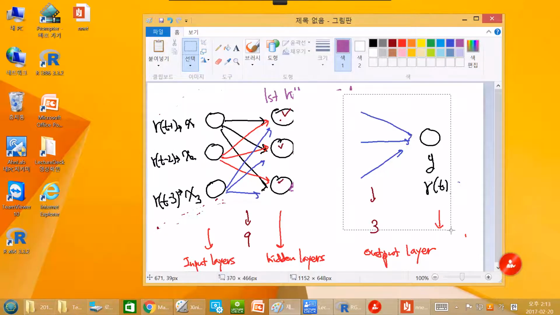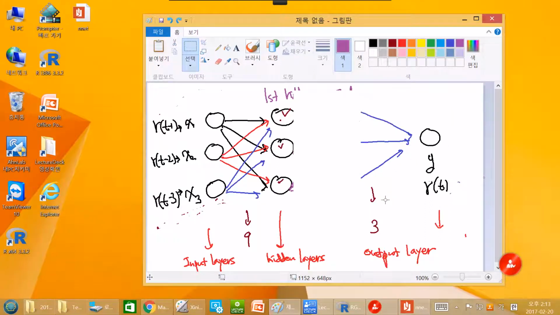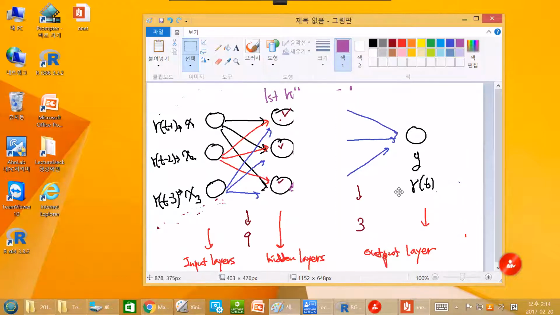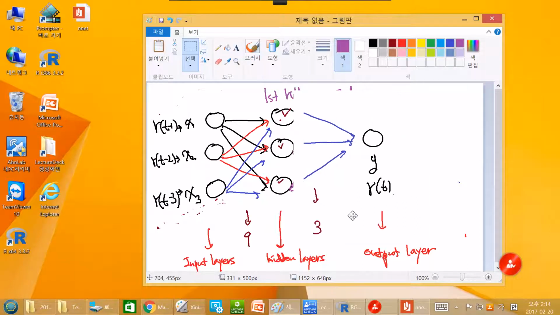Let's move this again. Yeah, hidden layer. And a skip layer means that we can connect from here to here directly.